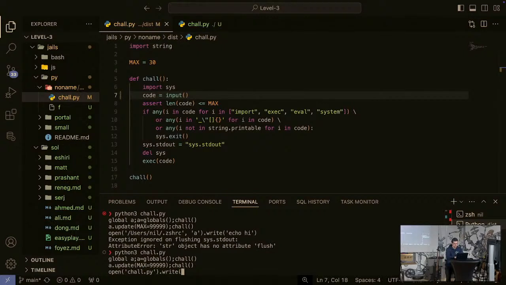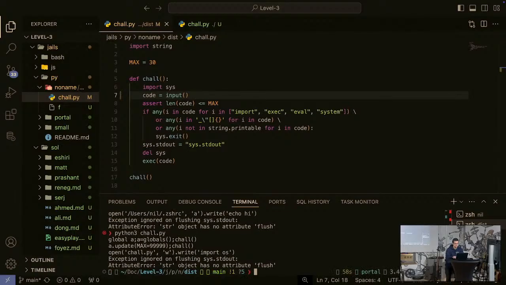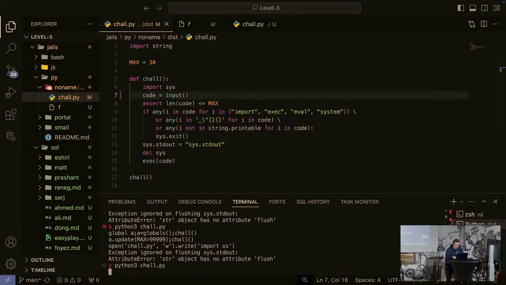Then we're going to write import os. Oh, it really didn't work. Was the file found? Maybe a permission problem.